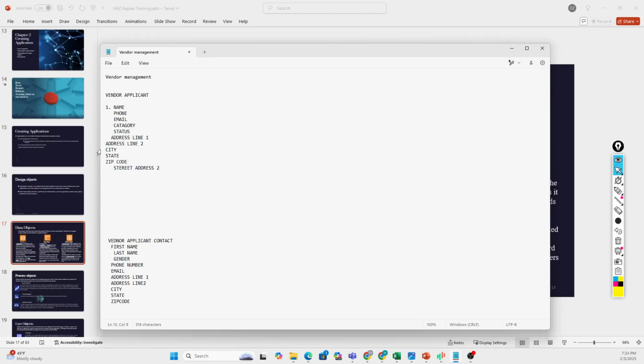So at least we need to capture this information about the vendor, email and phone. That's fine. If you think of anything, let me know.